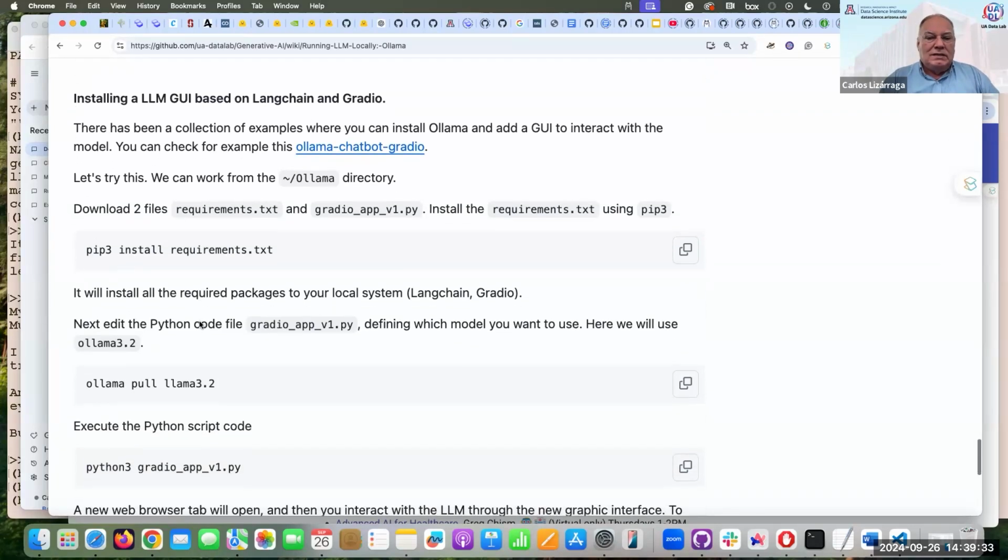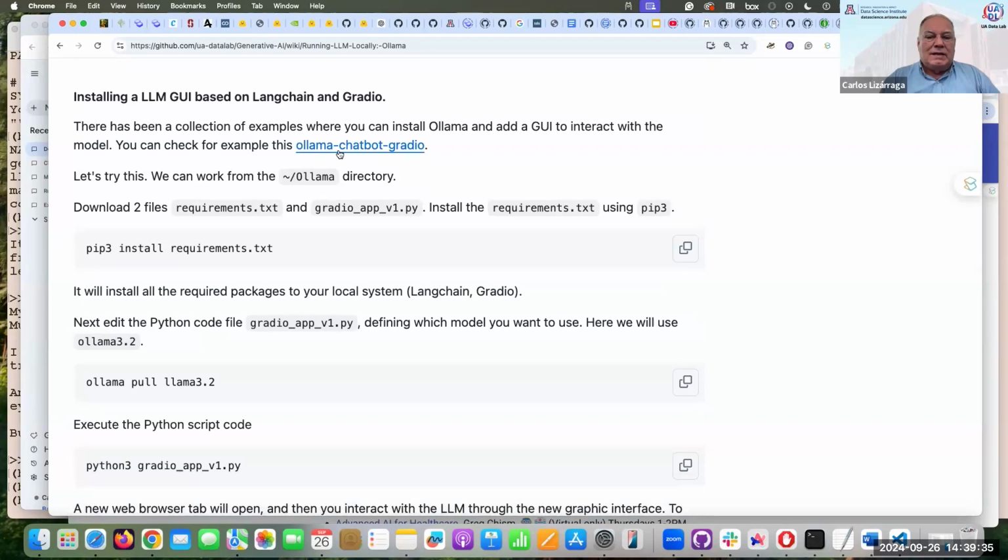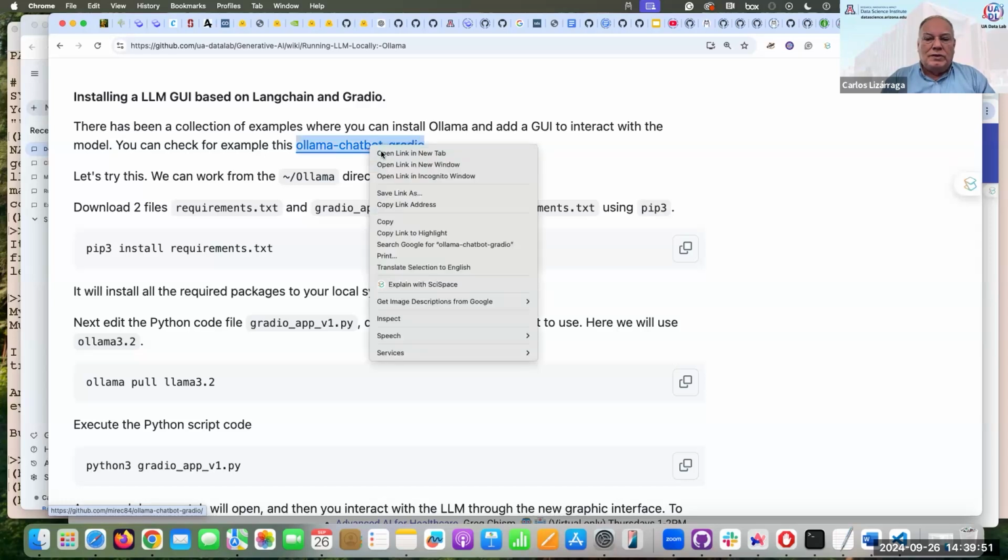And in this case, there's an example of how to build a chatbot using Gradio and LangChain and Ollama as a server.